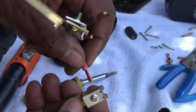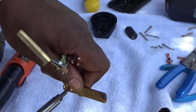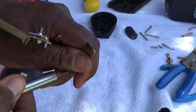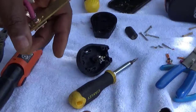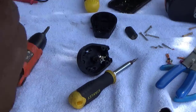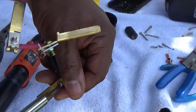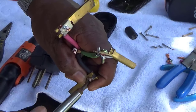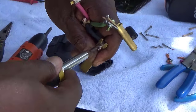I'm gonna take off one of the hots — it doesn't matter, the red or black — and put it in. You want to make sure this part right there is pointing to the outside when you put it together, because if it's not, you're not gonna be able to put your covering on. Now we're gonna do the other hot, which would be your black. Your red and black are your hots — they're both running 110. Some people call it 120 or 110 and 110 to give you 220, or 120 and 120 to give you 240. Same thing — I just call it 110. Go ahead and tighten those on.